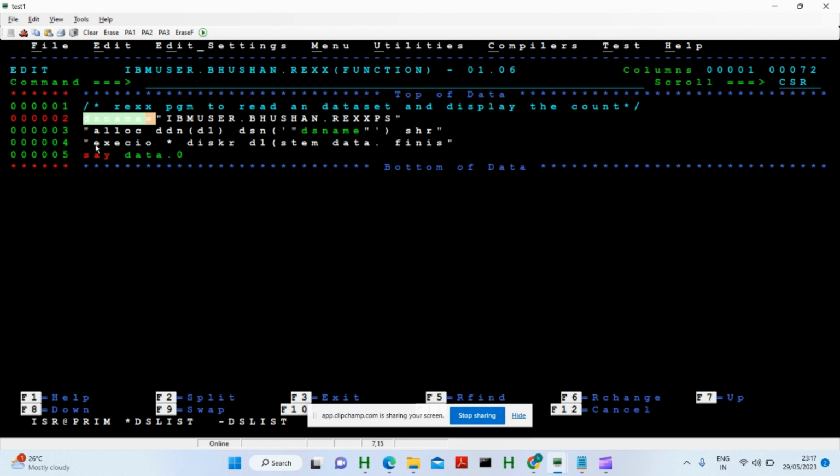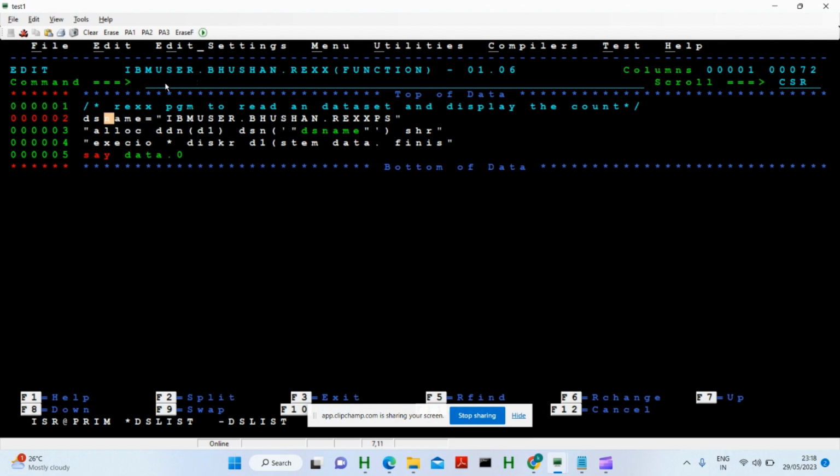Now I have to link this physical name to a logical name. Your system will understand only logical names, not physical names. In your JCL, all the DD names are logical names. Your physical names will be inside your COBOL program.